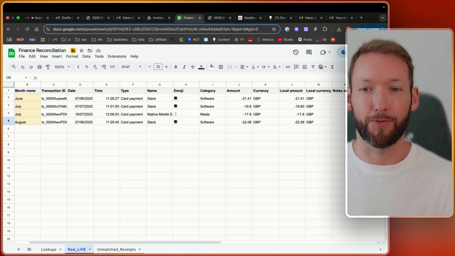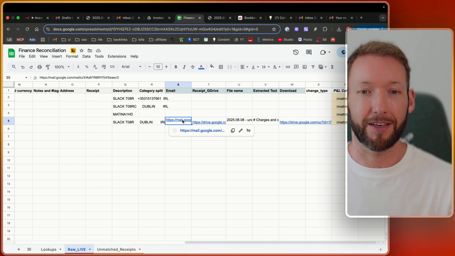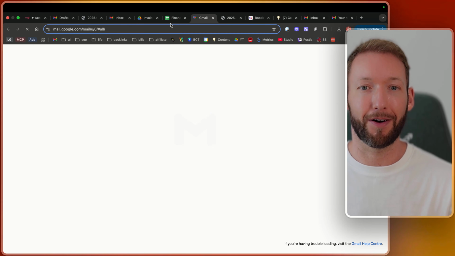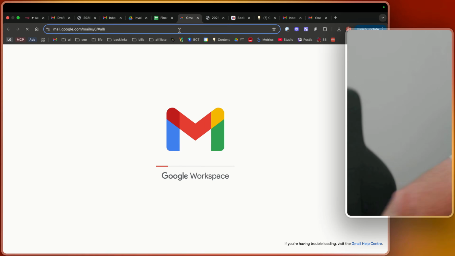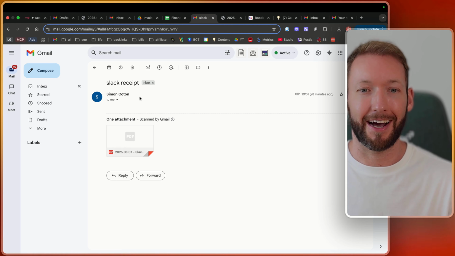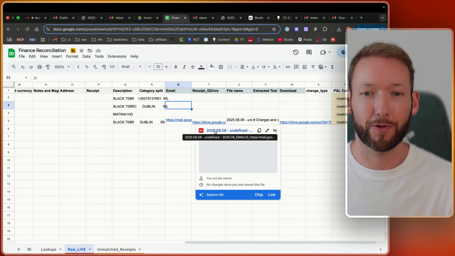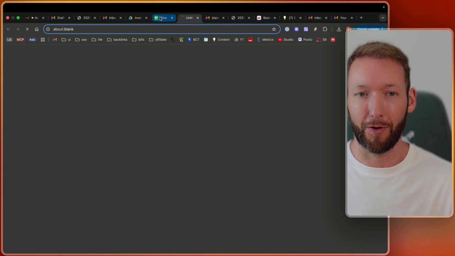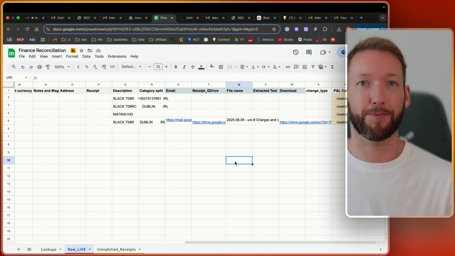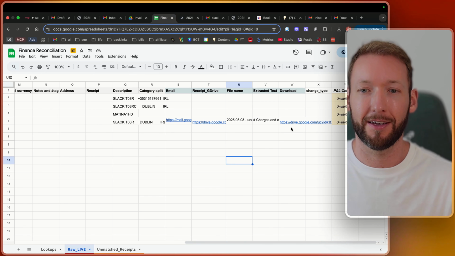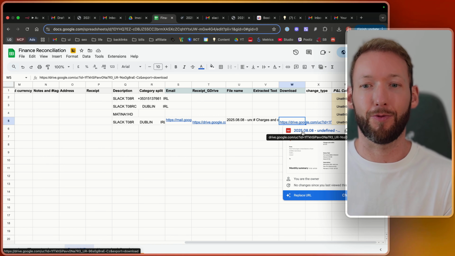So it's £22.08. And what it's done is the automation has found the email that it's come from. So I can open the email link in here and it will show me the email that I've received with that invoice. And you can see, as long as you're in the right email account, it will open up that email that's been sent. So it's got a link back to that email. We've then also got a link directly to the Google Drive folder where we've got the attachment saved. We've got the file name. We've got all of the extracted text that it's pulled. So if we want to refer back to it later, it's got that. And then we've even got the download link. So we can download the file directly, upload it to our accounting software.